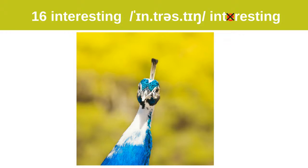Interesting. For example, it's an interesting fact that in Holland Park, the park right next to the school, there are lots of animals, including this beautiful bird, the peacock. And sometimes you can hear them from the school. It sounds very exotic, okay? It's a very interesting park to visit. They also have opera, which I particularly like.